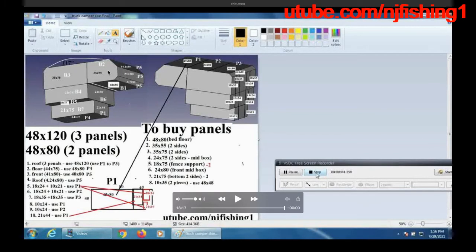number four. And let's go to the front. The front, I'm saying 14.1 by 80, 21 by 80, and 5.7 by 80 are going to be covered by P5. P5 is 48 by 80. As you can see, the width is all 80, but the length is 14, 21, and 5.7, and that adds up to about 35 plus 5, so 41. 41 by 80, that's the P5. There's still a little bit left over, that's why I did the 4.2.